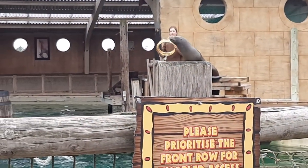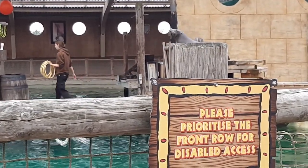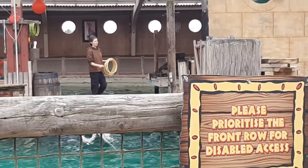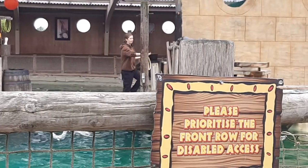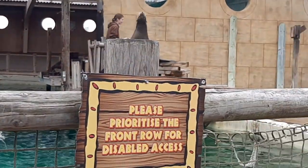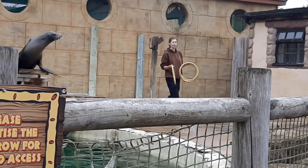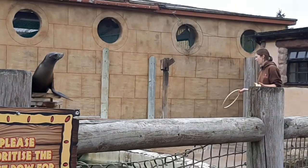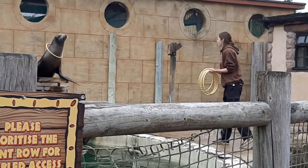Now we're going to make it even more difficult still, because as you can see Marvin didn't really struggle to do that. All five hoops went straight over his head, was no problem. What we decided to do when Marvin got the hang of this was to flip the hoops. Now by flipping the hoops he has to adjust his head at just the last second to enable him to make the catch. Now this is really difficult for him to do, so if he gets 3 out of 5 he's done incredibly well this time, but hopefully he can get all 5 out of 5. There we go, there's one.